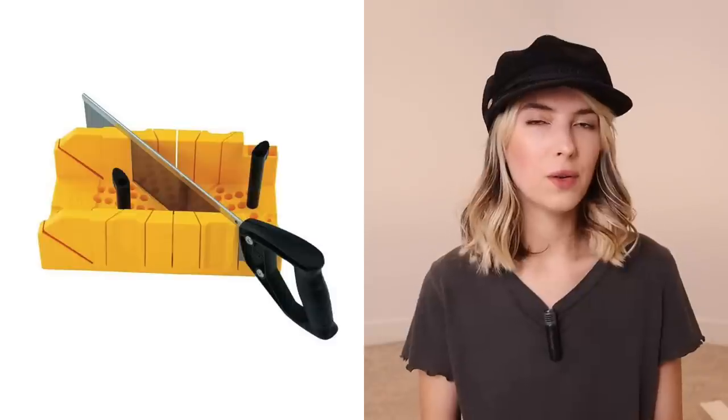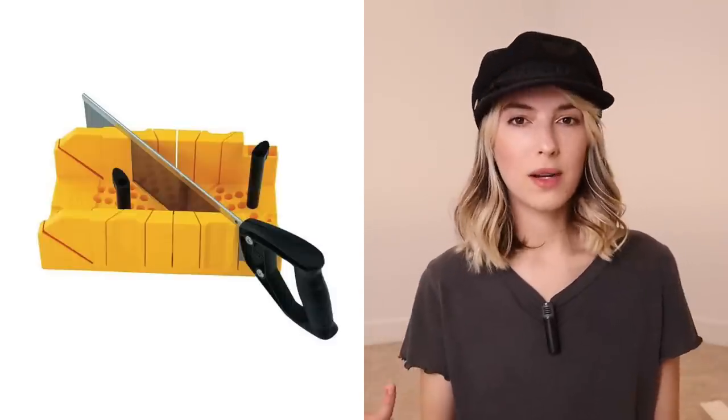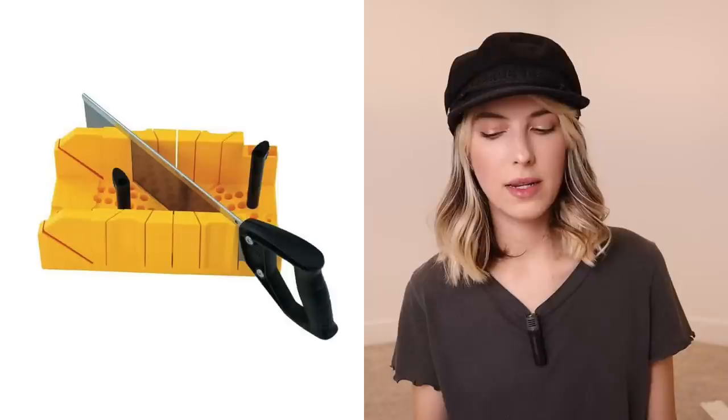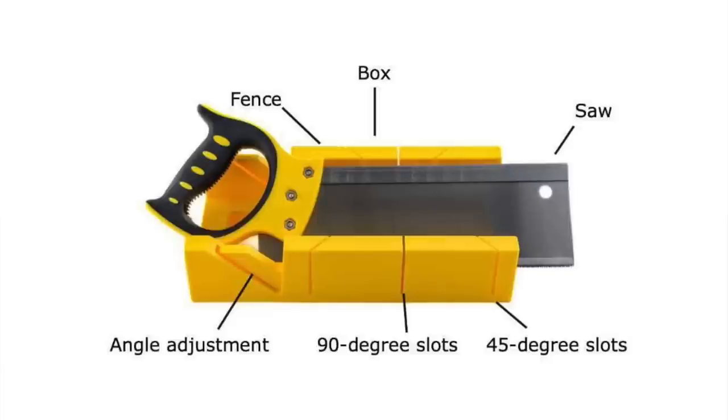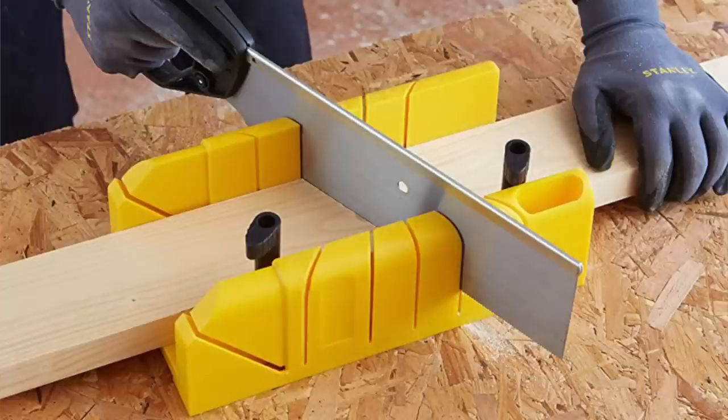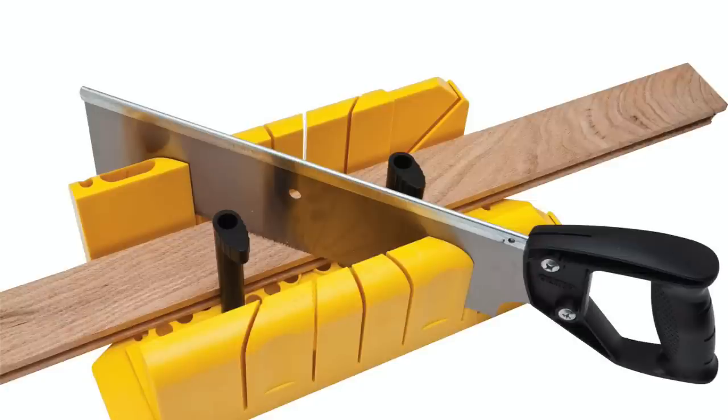So a miter box actually allows you to cut at a 45 degree angle if you wanted to go that route. A miter box is strictly for paneling, which is kind of great. I realized watching this back, I wasn't really explaining myself correctly. So I just wanted to say that a miter box allows you to cut at all different angles. And if there is one tool that you should buy if you don't have a tool to cut with, it should be this one. It costs around $11 to $20 and it comes with a hand saw.